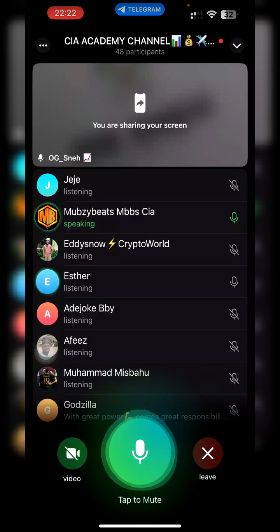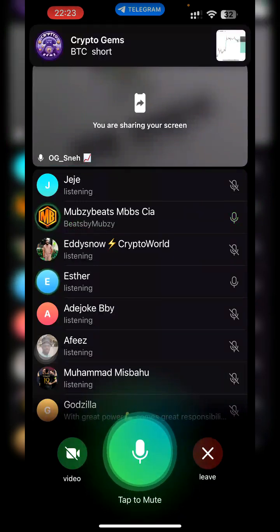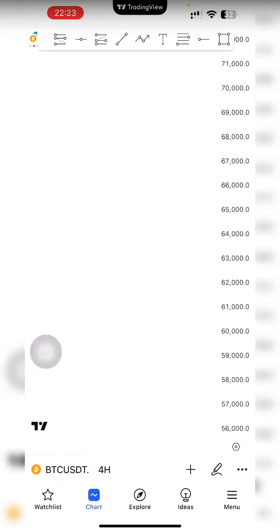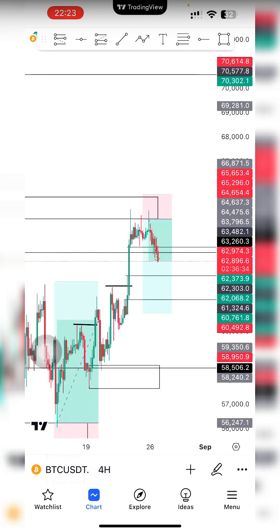The first one is, for this SMC strategy, what about currency pairs that are not as volatile as BTC? Would this same strategy work on those currency pairs? Because I noticed NEAR USDT has not been moving past the support zone since yesterday. I didn't check it today, sir. Then my second question is, how do you maximize profits with SMC? Because I see you are targeting the next resistance or support when you place the trade, but sometimes it will cross. Maybe if you target it, risk reward is 1 to 3, but when it goes there, it passes that place and still goes further. And some people get those types of trades as sniper entries, 1 to 6, 1 to 5. How do you maximize the profit, sir?